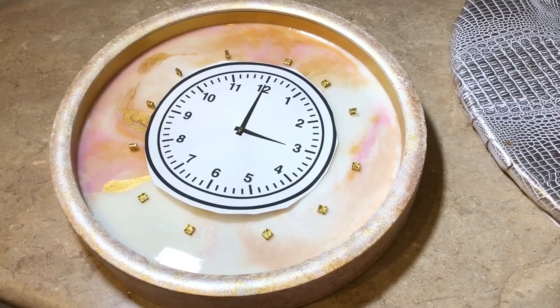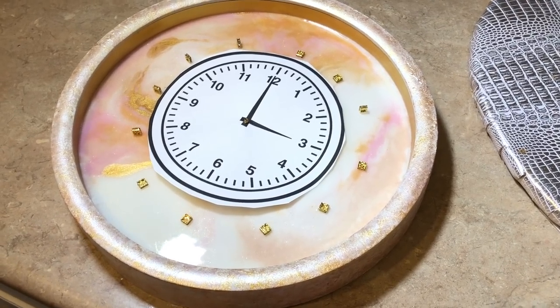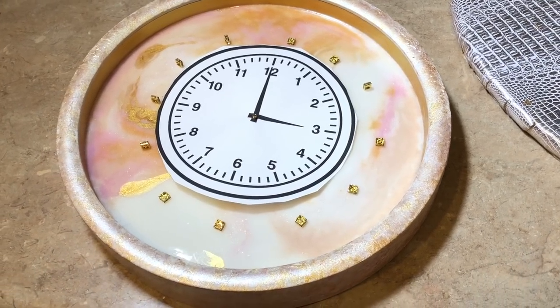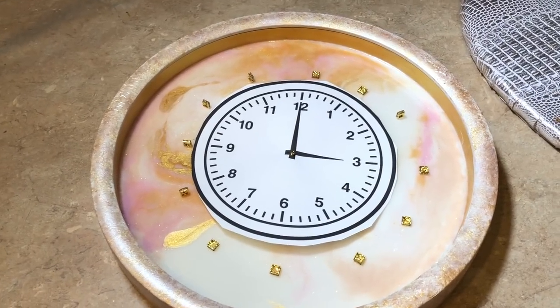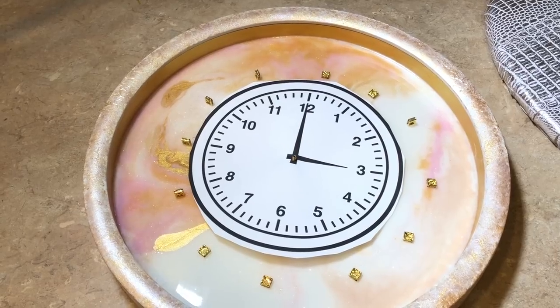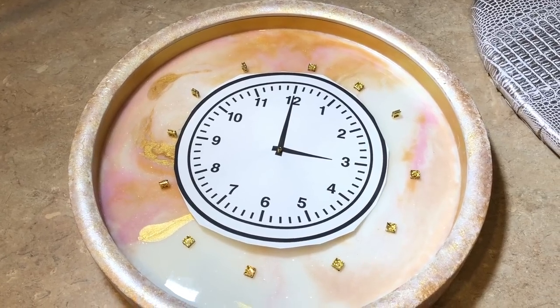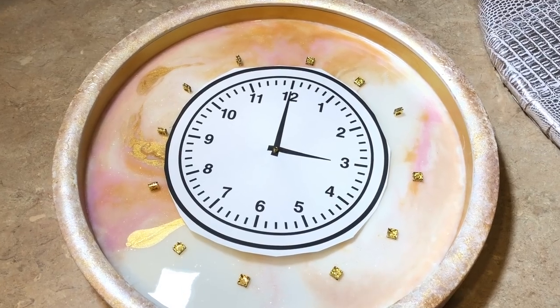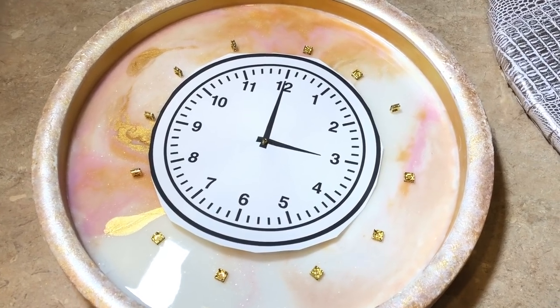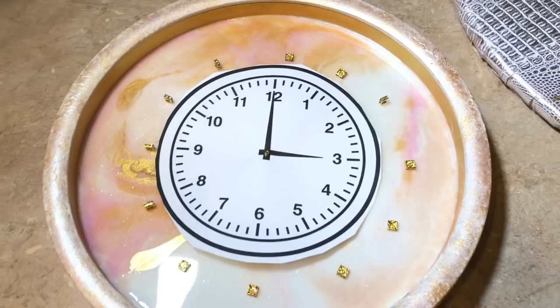Okay, guys, the clock is done, and this is optional. I saw these gems at Michaels, and so I broke the hands for the clock, so I had to go to get more hands from Michaels, and it was really small, so I figured, let me add some jewels to it to really bling it up more. Even though the hands are ornate, it came out pretty nice, though. So this is it, and after this step, guys, basically, it wasn't much to do but put the clock together.